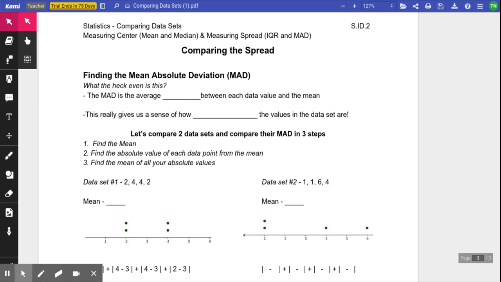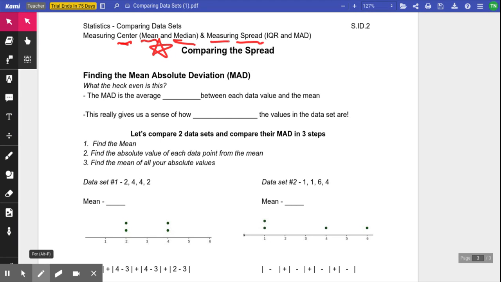All right, part two of our video for our second lesson, which is comparing two data sets, either from their center or their spread. So the first thing we looked at in the last video was looking at the mean and the median to compare the center, and trying to figure out which of those was more appropriate and in what situation. If you remember, we said if there is any outlier in the data set, we want to use the median, and if there is no outlier in the data set, we want to use the mean to compare the center of those data sets.